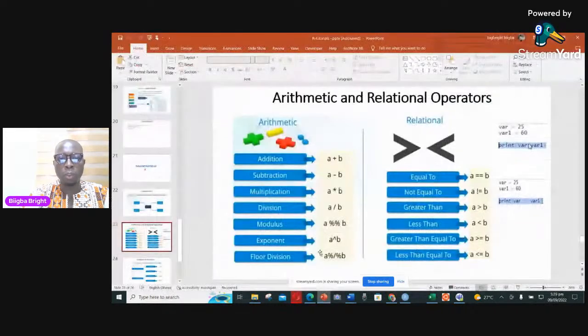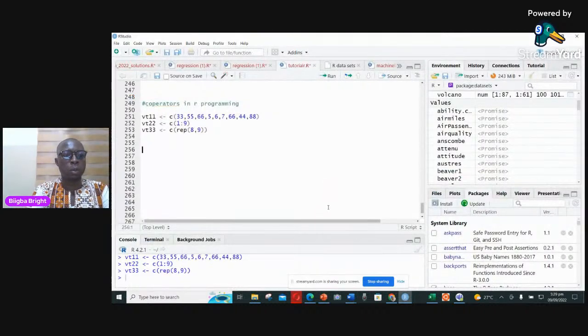So I'm going to be alternating from here. We're going to do the addition. Addition means we can add two things. You can add one vector to the other. So let's get back to the studio. If I have the first vector, I'm dealing with addition, so I can add one vector to the other.